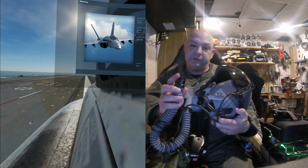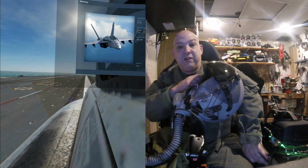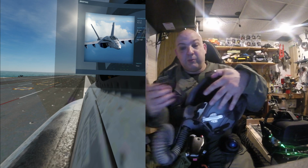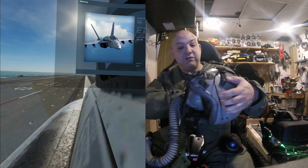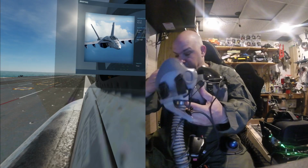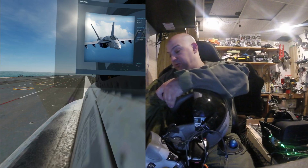I actually had a whole elaborate system I was going to use for the oxygen as well. What Jay recommended was to use a voltmeter to test the resistance of this plug using the pinout and verify that everything's working. I was able to verify that the microphone was working, but not the speakers. Upon further investigation, I went in and took out the speakers from where the speaker systems are supposed to be. They look like this. The cables were cut, and there weren't any cables going to the speakers.